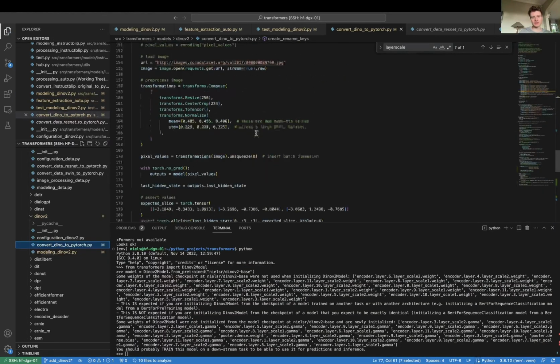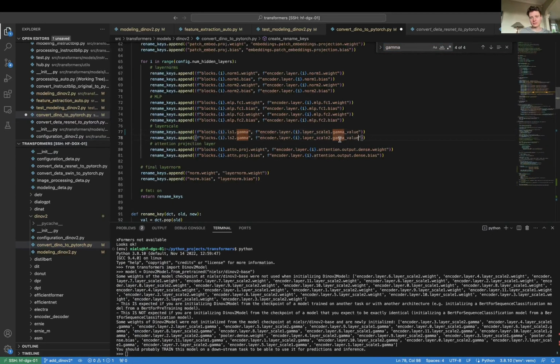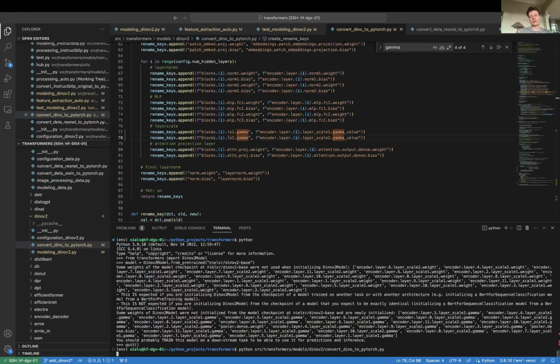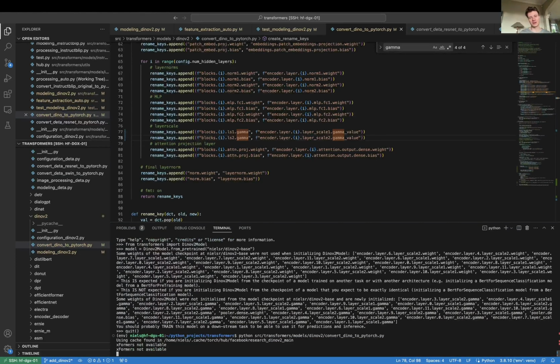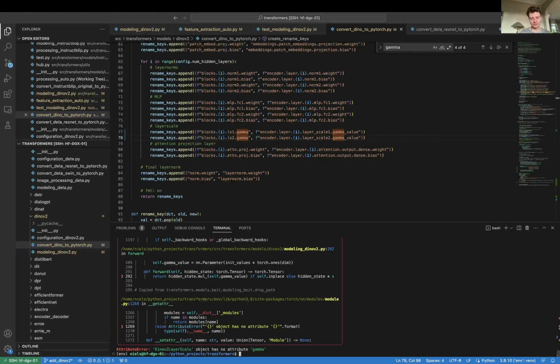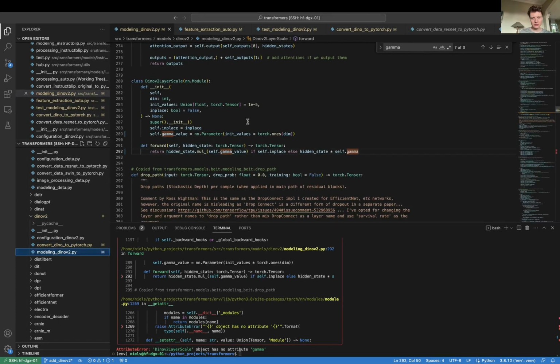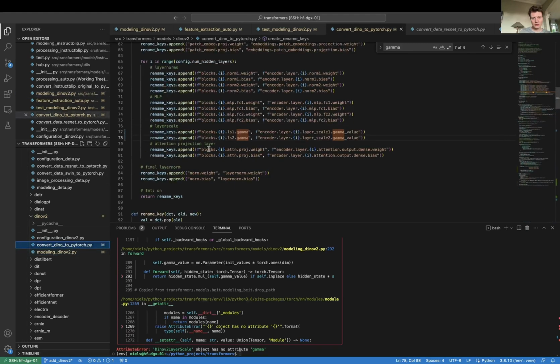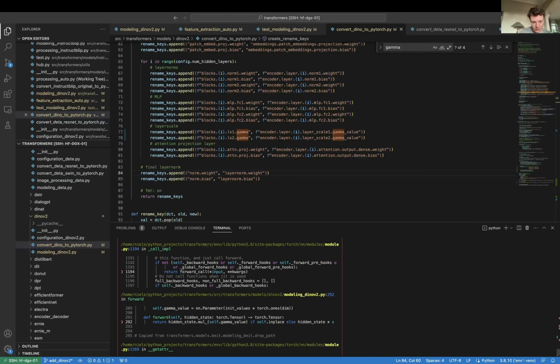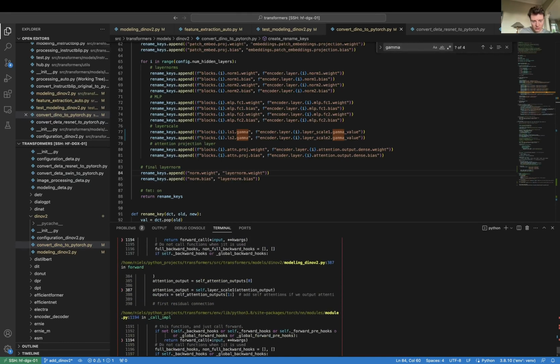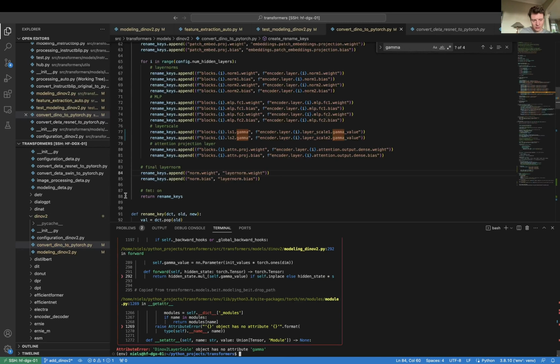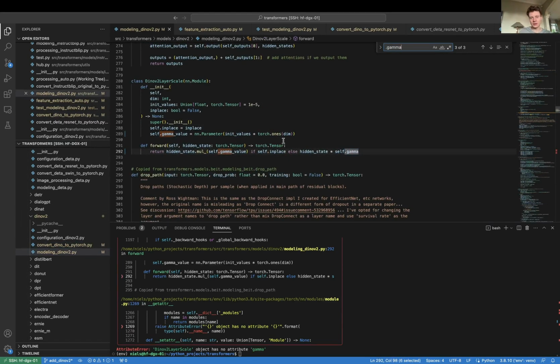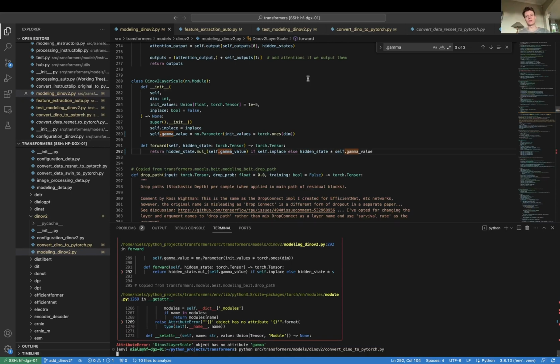And then in the conversion script, you will see that it will work if you don't call it gamma. Oh, here still needs to be called the gamma value.